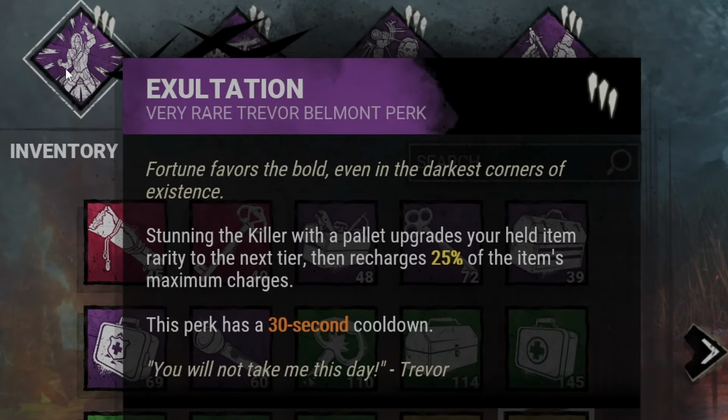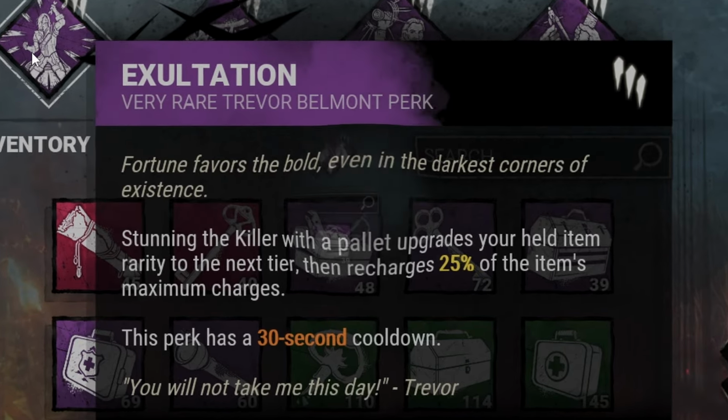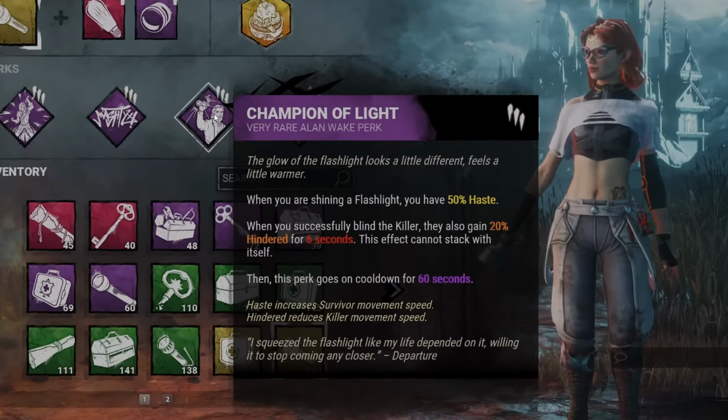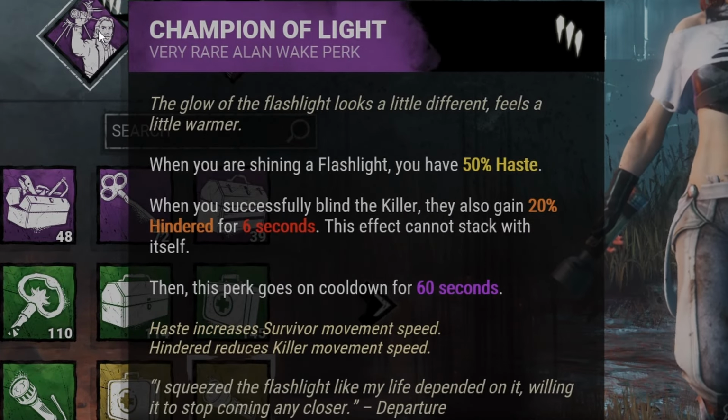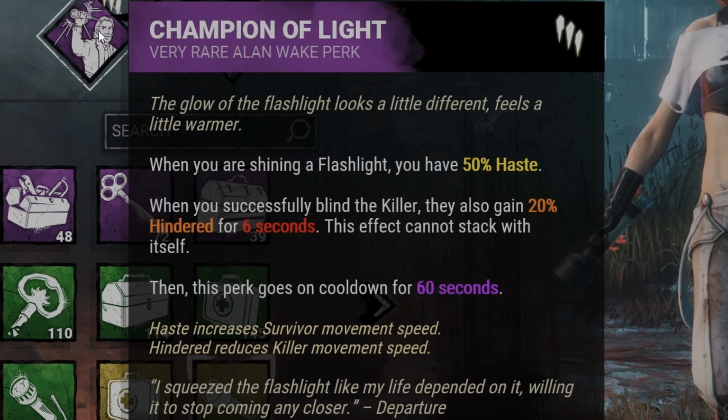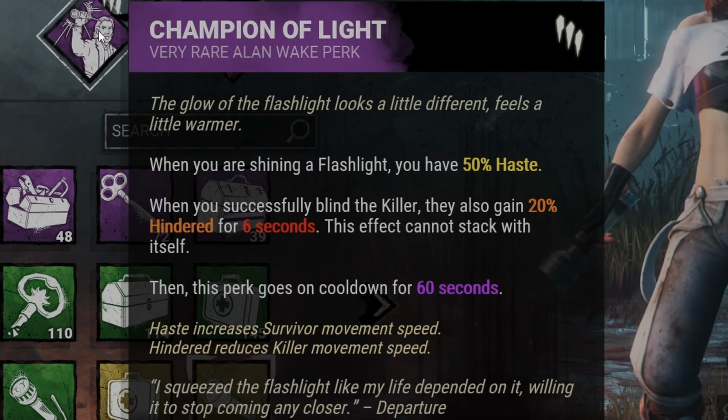First perk is Escalation. Like I said, stunning the killer with your held item will upgrade it to the next tier and also recharge 25% of it. Second perk is Streetwise. This allows any held item of yours to be increased the charge of 25%. Third perk, Champion of Light. When you are shining a flashlight, you gain 50% haste. Also, if you successfully blind that killer, you then give that killer hindered for 6 seconds of 20%.